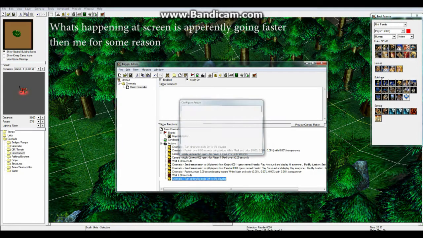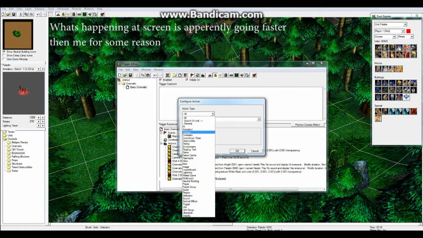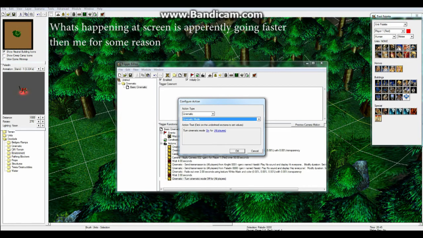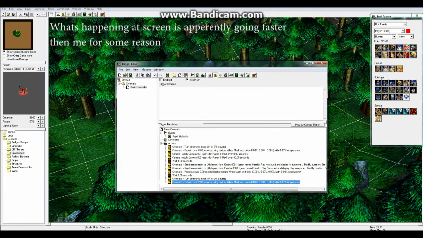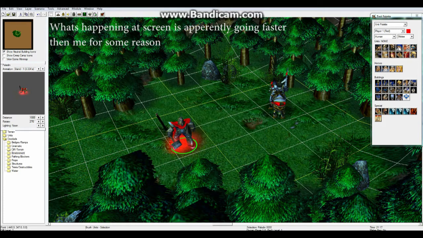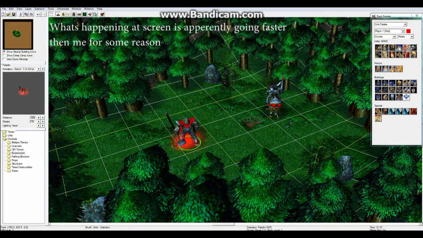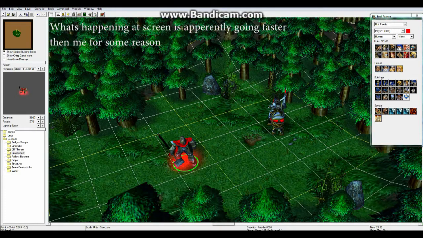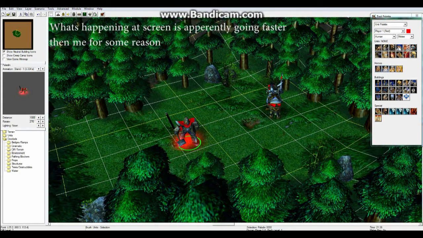Off. And then I'm gonna take cinematic again and fade in this time. What this does is, after 2 seconds, cinematic mode will go off and I will fade back into the game. So, you know what, I'm not gonna save. I'm just gonna change this back to Fraps now, and I'm gonna show you. Actually, I don't think I need to. Yes, I do. So, just hold on a second.